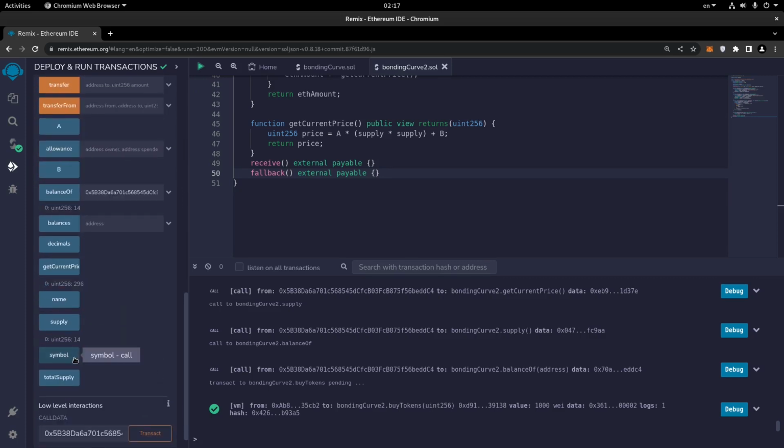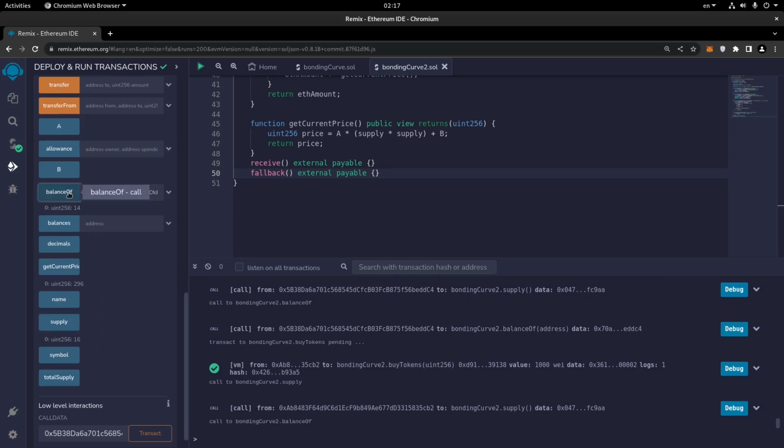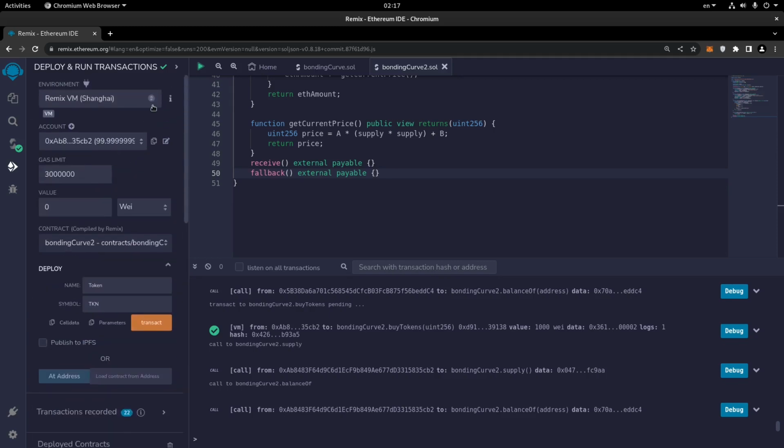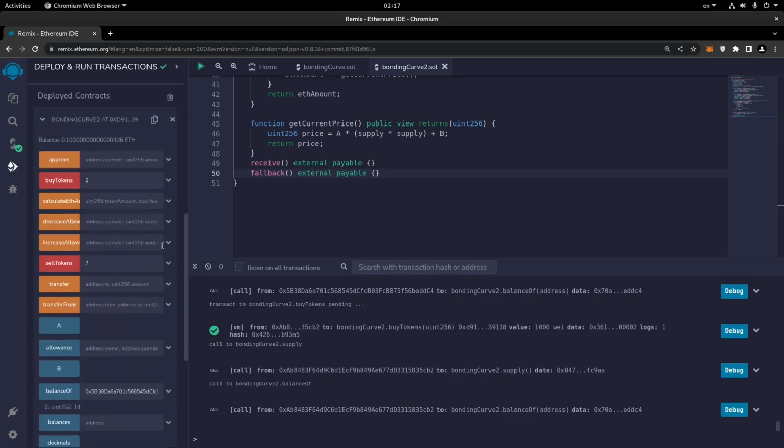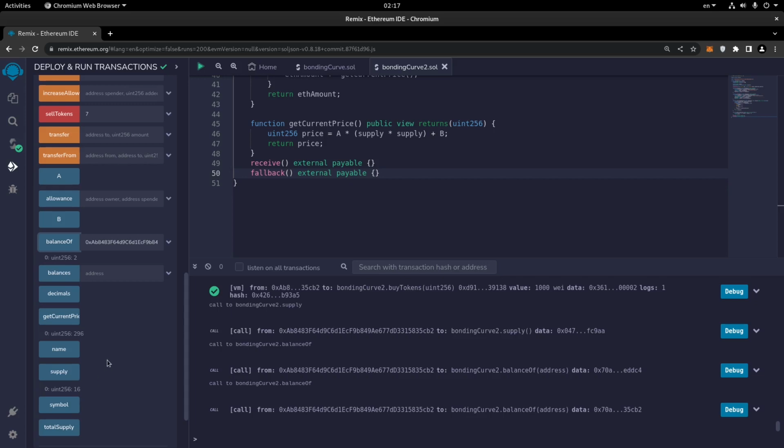Let's now check the total supply. It's now 16, but the balance of this address, which was the previous address, is still 14. But if we check this address right over here, it will be 2. So this one is 2, the total supply is 16, and the other address is 14. So everything is right and working very well.